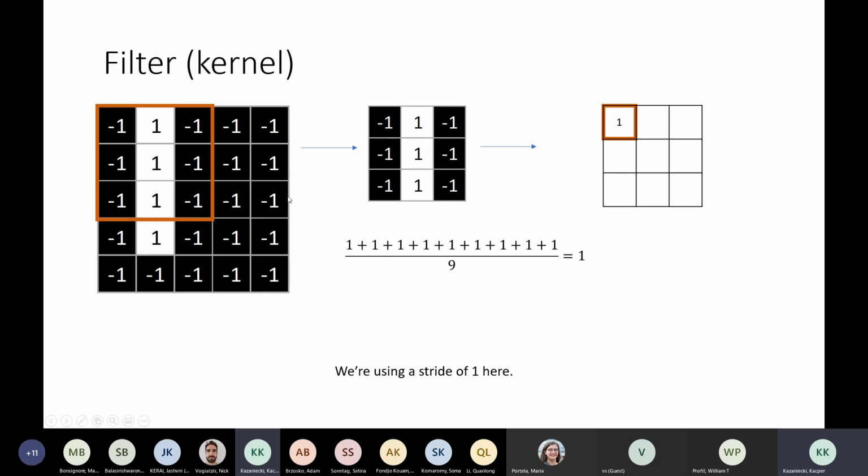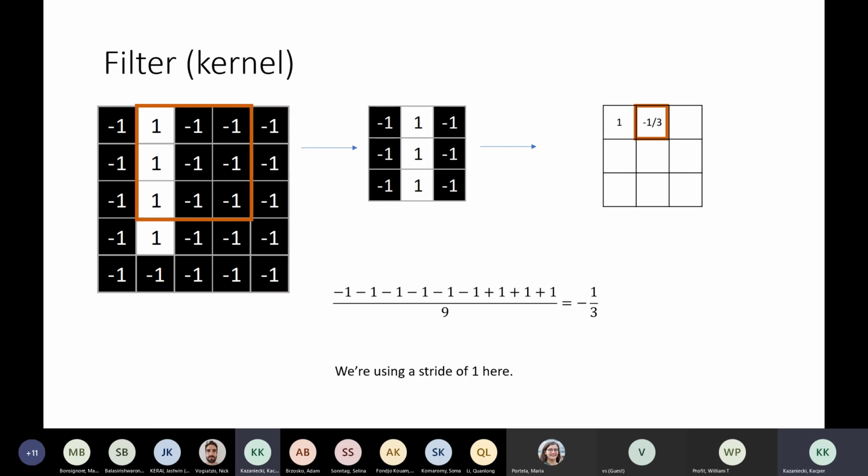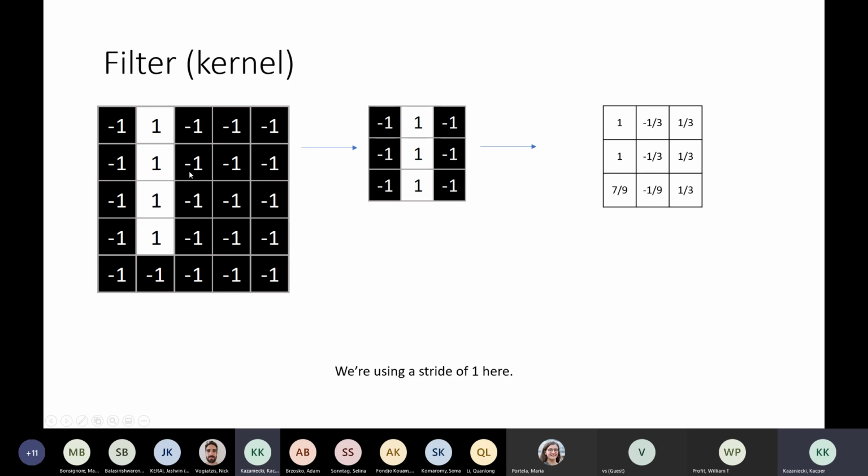Say we're using a stride of 1. Stride just means how much we move by at each step. So a stride of 1 means we just move by 1 square. Now, if we're matching this filter against this, how well does it match a vertical line? That would look like this. So now we get a score of -1/3 if we do the dot product. If we keep going, we would get this kind of output: 1, 1, -1/3, -1/3, a third here.